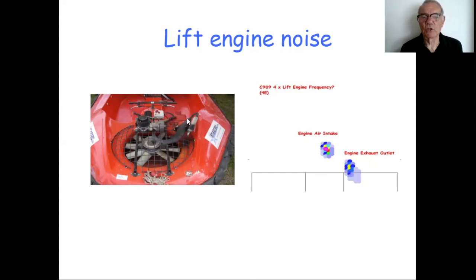Well, there's a big tuning system there. That's the only real silencer. And it's better than many I've seen. The worst cases are when there's a small box silencer directly connected to the engine. And they're usually pretty noisy. But a more efficient silencer might make that noise a bit less.